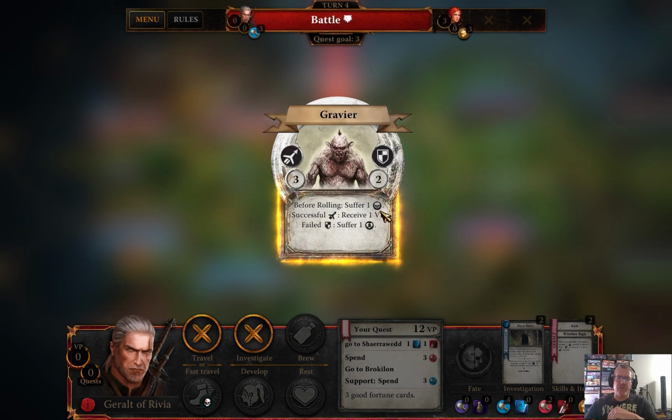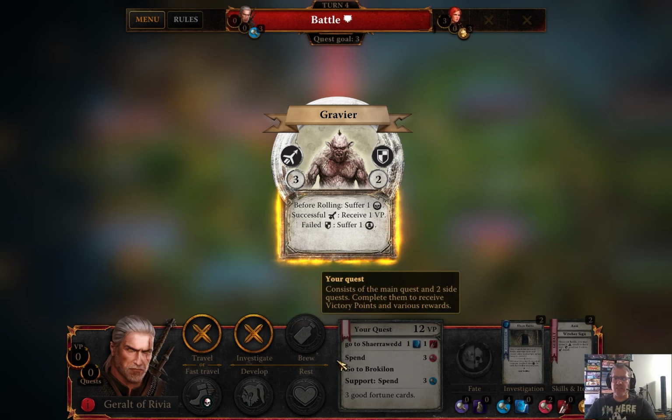Before rolling, I will suffer a foul fate token. So a foul fate token will be placed on one of my action spaces down here. And what that means is whenever I go to use that action space, I have to resolve the foul fate token first. So if I beat him in the combat, which is 3 swords, I'll receive a victory point. But if I fail in my shields, I'll receive a major wound.